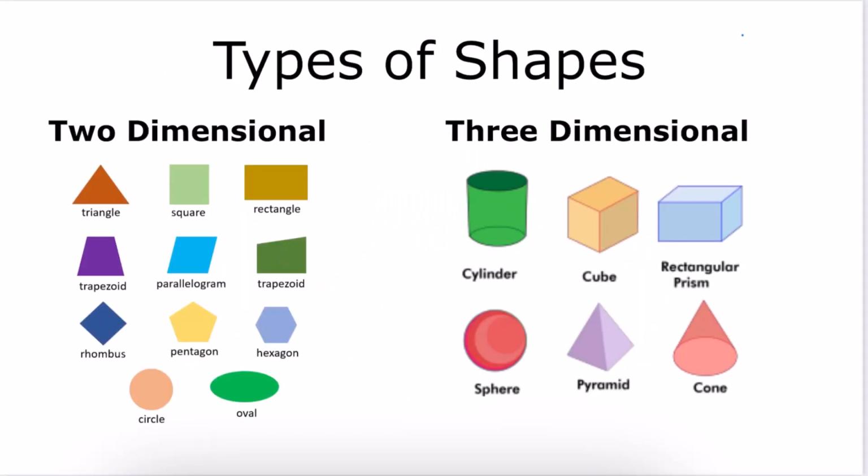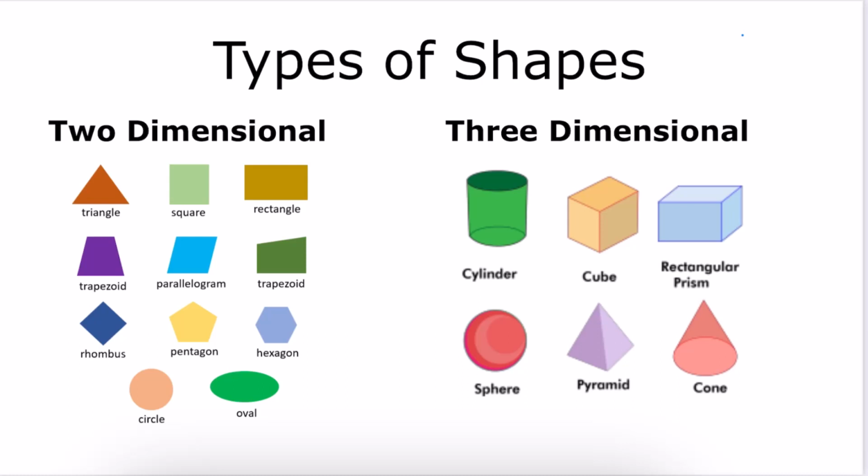So one of the ways that we categorize shapes is by their dimension. So a two-dimensional shape is kind of like a flat shape. And the reason we call it two-dimensional is because there's two different directions that you could measure this shape. You could measure the width of the shape and you could measure the height of the shape. And technically you can measure diagonal distances as well, but there's two perpendicular distances that you can measure on a flat shape.